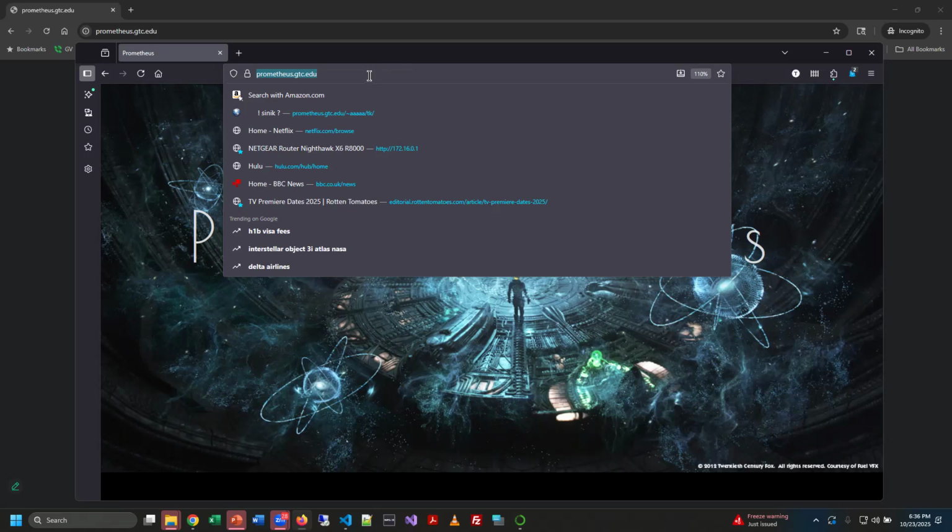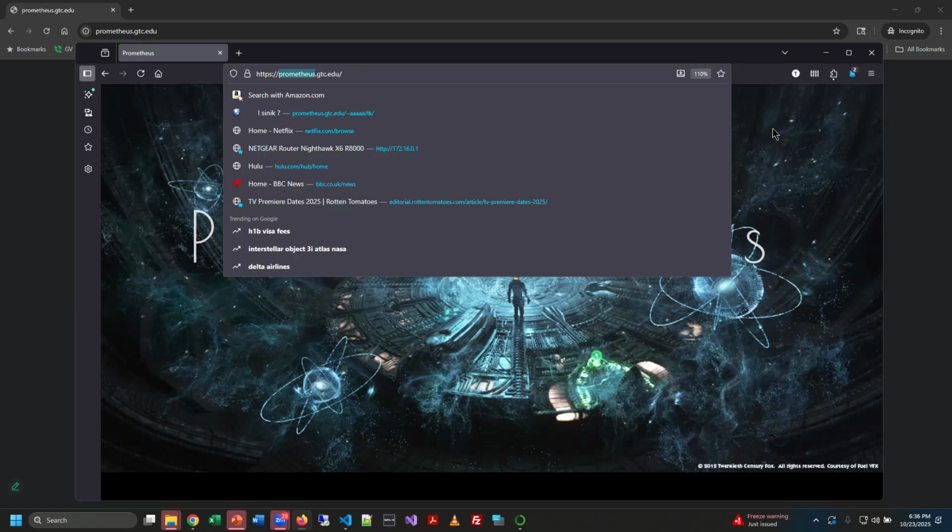Now, very commonly, when we go out to a web page, the domain name that we're visiting, like for example, we have the Prometheus server, but the Prometheus part of it is actually what we call a subdomain, right? The real domain for Gateway is gtc.edu.